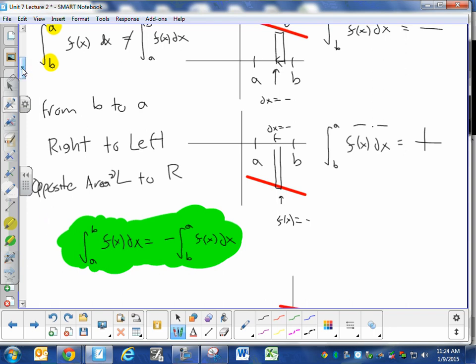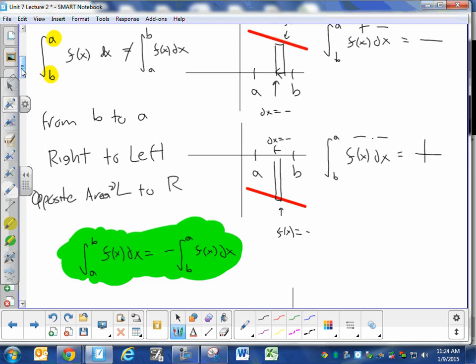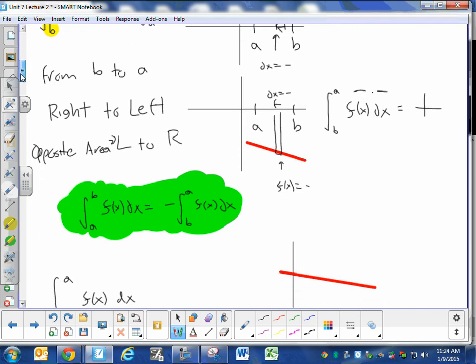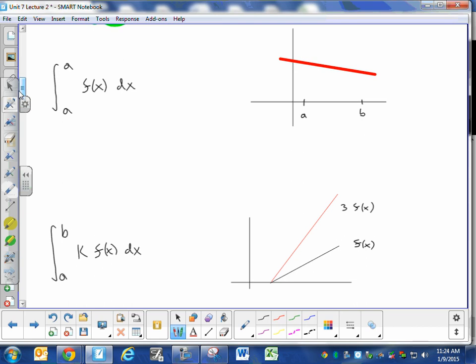Okay? So that's the first kind of property that we need to know. And all we're going to do is just more and more properties of these integrals. Here's another one. It's the integral from A to A of f of x dx. So the infinite sum starting at A, going to A of f of x dx. Skinny triangles of height f of x and skinny width of dx.